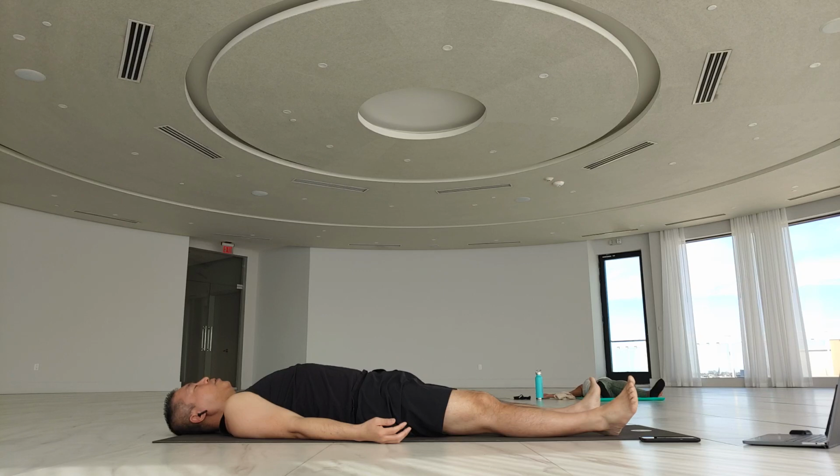Feet are separated, toes are turned out, legs are relaxed. Arms alongside the body, palms face up, eyes are closed. Let everything go.